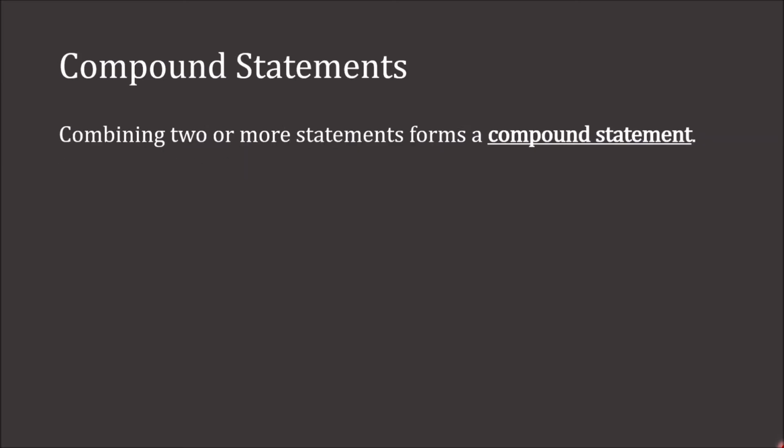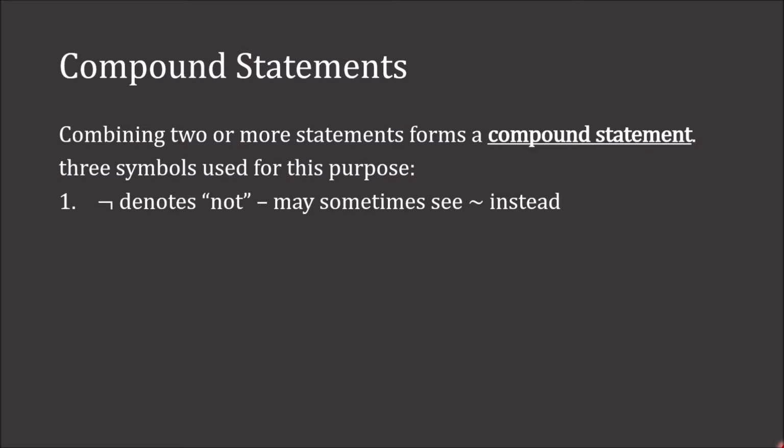Combining two or more statements forms what's known as a compound statement. There are three symbols used for this purpose. This sideways looking L denotes not. Depending on the resource you're looking at, you may also see a tilde to represent not. Throughout this lecture series, I will be using this sideways looking L for not. The caret symbol will denote and, and this upside down caret will denote or.